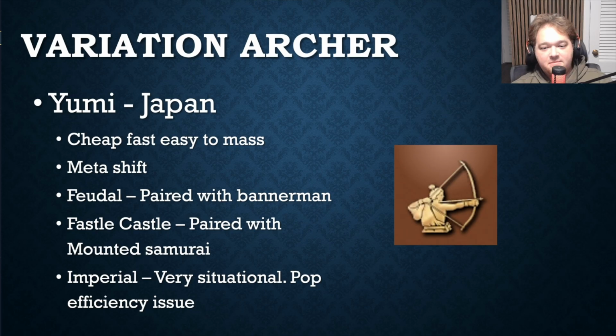The Yumi archer for Japan. Cheap, fast, easy to mass. That's how people described me in high school. Sorry. So for a long time, people thought Yumi were trash outside of some high-level players who swore by them, but generally people didn't like them. Then with the recent meta shift, which was they just made them cheaper, you can make them so fast. You can make so many of them.